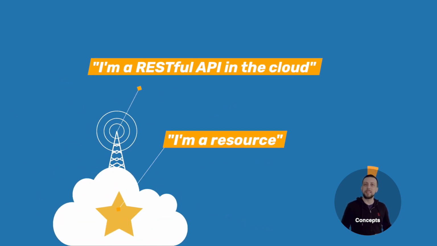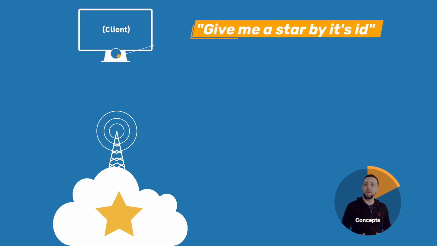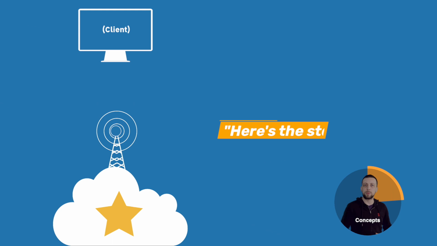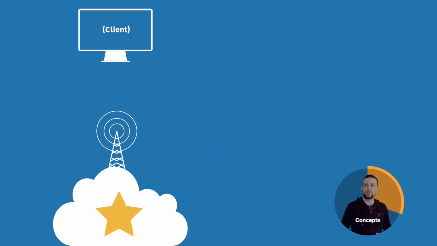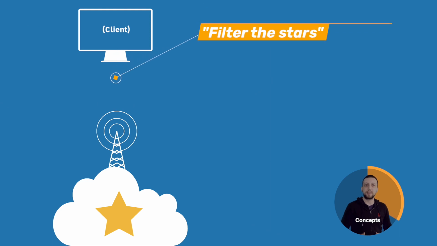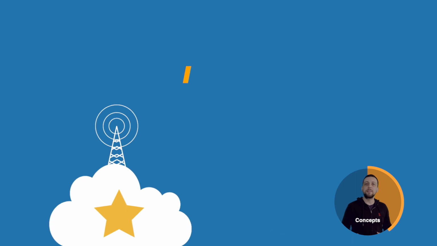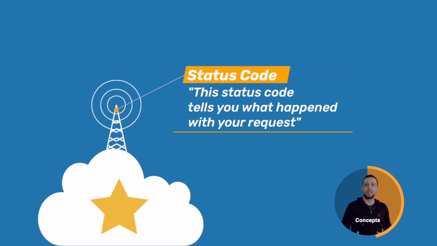At a conceptual level, a RESTful service stores state in the form of resources. Each resource is identified throughout a RESTful API by a URI. The client can obtain a specific representation of that resource via content negotiation done at the level of metadata. For filtering resource representations, the client has the option of using query parameters. The server can inform the client with regards to the status of his request via status codes.